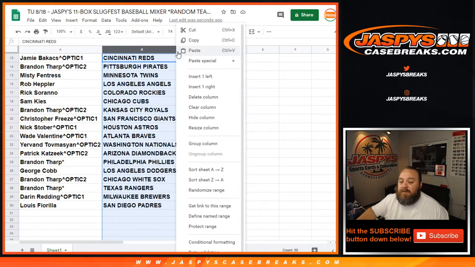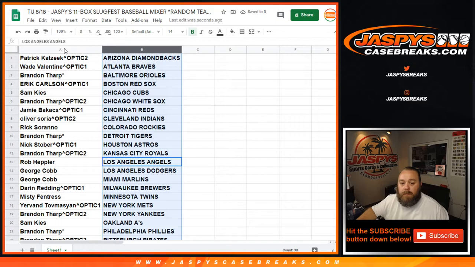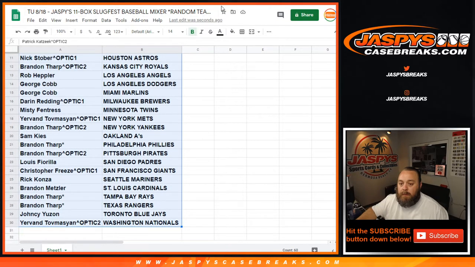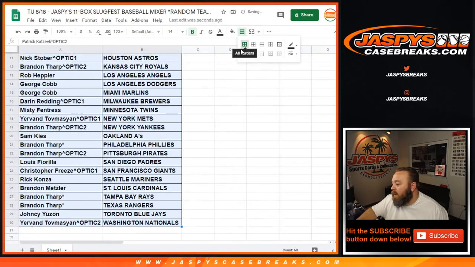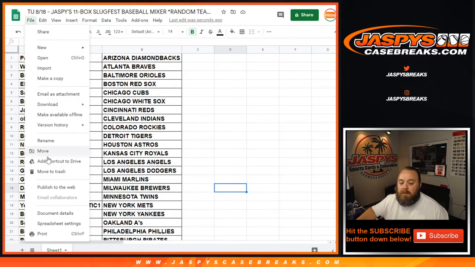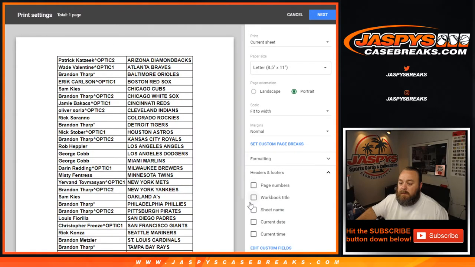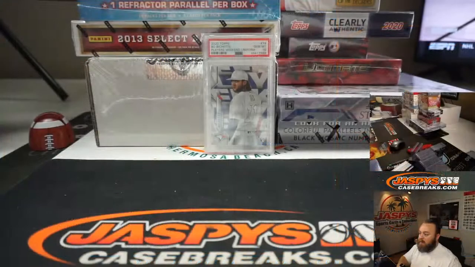Looks like Indians are for trade. Anybody in the chat? I'll give it about a minute, Oliver. If we don't have any chat going on, maybe it'll go a little bit quicker.